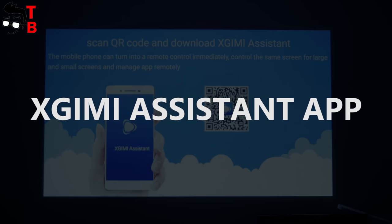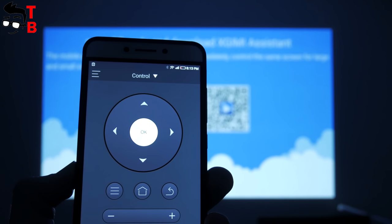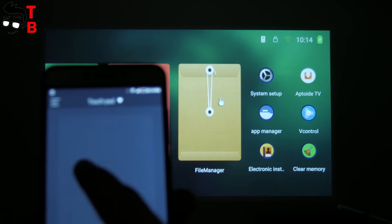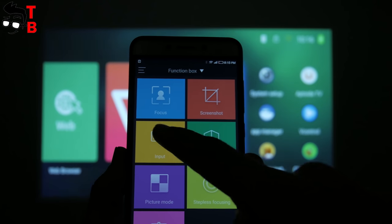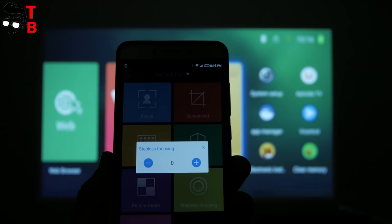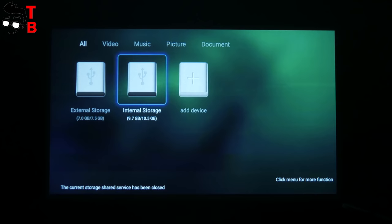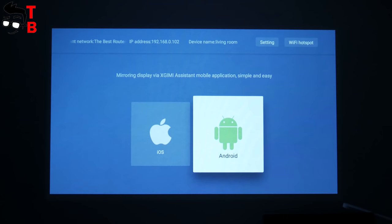To be honest, I couldn't download the app from the QR code, so I installed it from the Google Play Store. The application allows you to control the projector using a smartphone. The main function duplicates the remote control function. There is also a touchpad mode, so you can see the mouse pointer moving around the screen. In addition, there are many other interesting functions, for example 3D mode. The app on your phone also allows you to install some of the most popular apps on the projector, and there is a special manager for installed apps. Another option allows you to transfer video and photos directly to the projector — the video quality is good, but from time to time playback slows down.